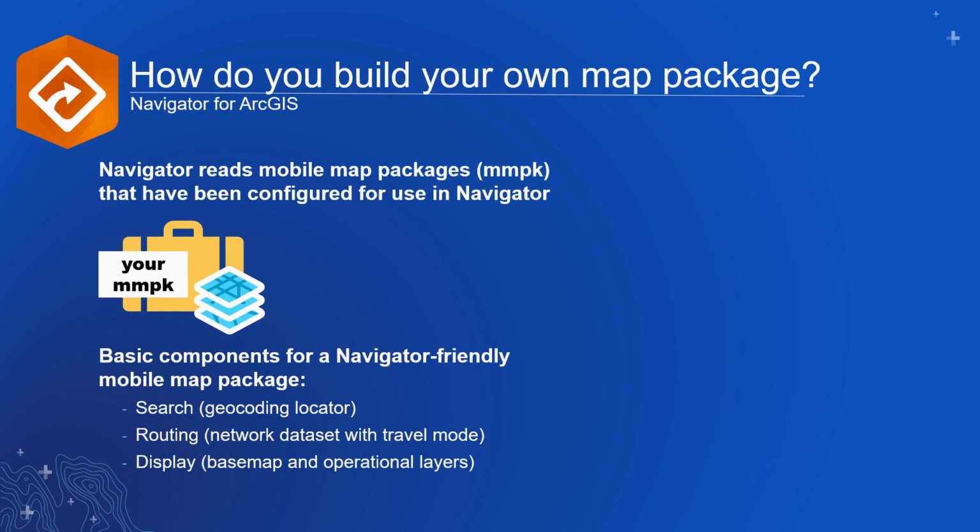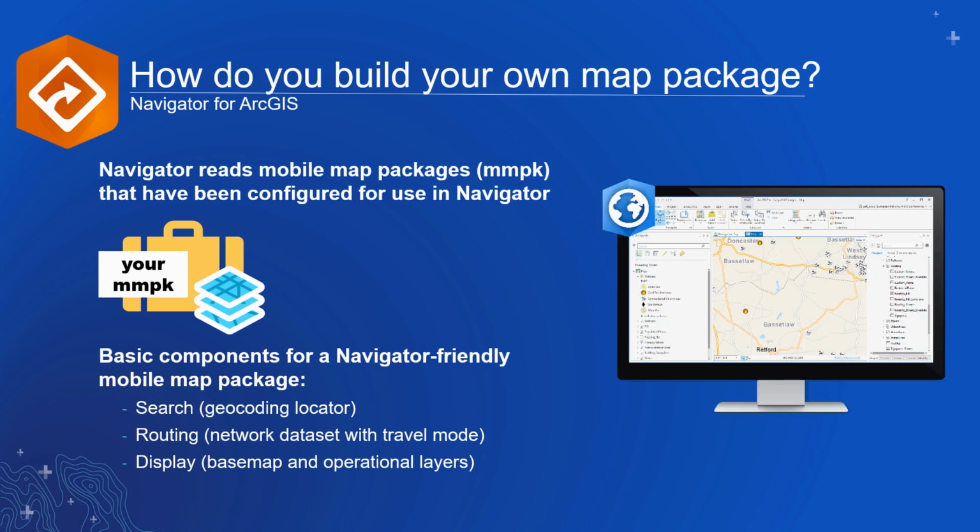And so that's what I was talking about including your own GIS information. You can take part or all of your GIS information, your features, your assets, and bake that in as an operational layer. And so as Heather mentioned, she's going to show you here in a minute what that looks like in the Navigator app. But essentially, you get all of that information that would normally be in a pop-up, things like attribute information, things like attachments, media, that will all be there in your Navigator app on your mobile device if you bake it into your mobile map package.